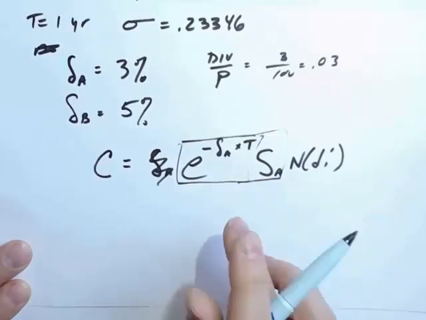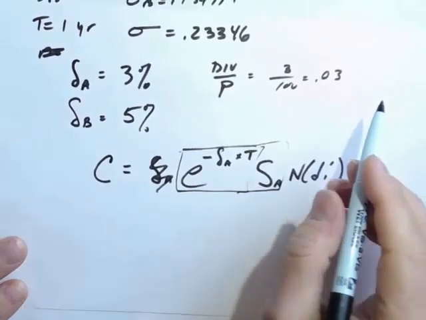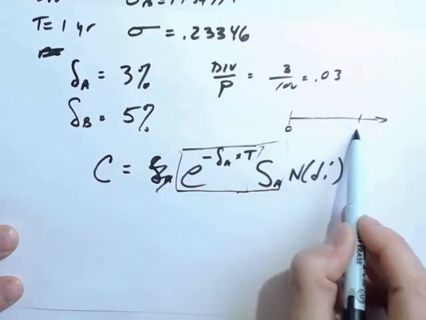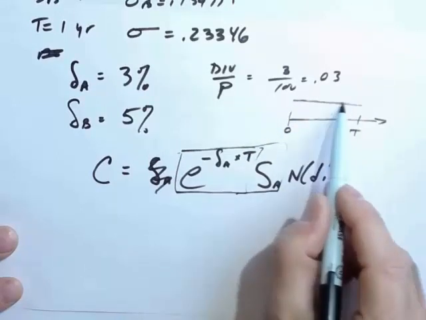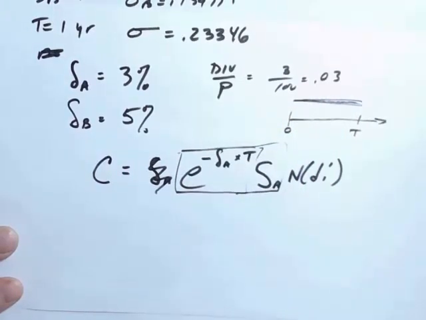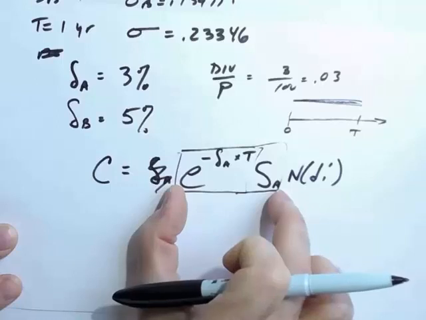And why do we do that? Because remember, when a stock pays a dividend, it draws down the stock price. And so we're assuming that we have a life of an option that starts at time 0, matures at time T, and during the life it pays a continuous dividend yield. Well, when a company continuously pays a dividend, it's drawing down its cash, and on the right-hand side of the balance sheet, its equity is falling. If you go to the extreme, if it had a 100% dividend yield, then the company would be liquidating, and you wouldn't have any stock price, and you wouldn't have any business. And so if you were to put 100% here, you would have a stock price worth 0 when all is said and done.